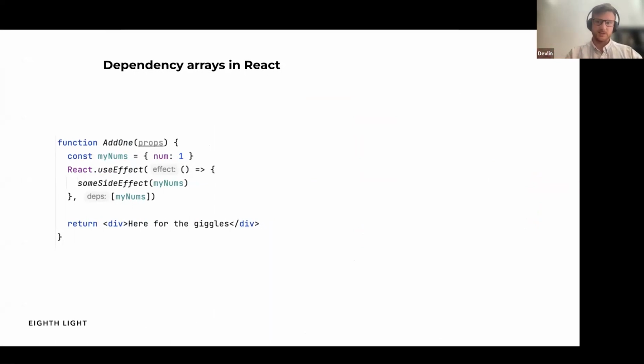So coming back to this example, whenever add1 is re-rendered and the code is rerun, the const mynums gets reinstantiated. It gets completely recreated with a new reference. That means the useEffect asks, is the old object reference the same as the new object reference? And it says, no, they're not the same. The piece of data has changed. Therefore, my dependency has changed. Therefore, I need to rerun this useEffect. So in this contrived example, the useEffect runs on every single re-render, and effectively renders this dependency useless because it's just going to rerun every single time.